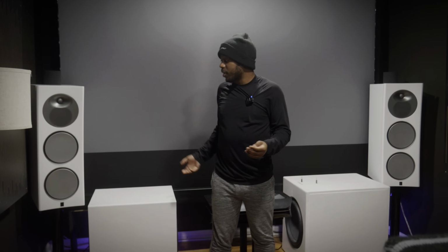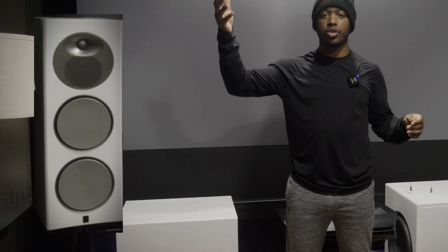They weigh 106 pounds each. They are the height of some tower speakers. They are way bigger than any bookshelf speaker ever made. I mean, they give you way more performance than a lot of tower speakers. It's crazy. So whatever you think about these speakers in terms of size, times that by 3, and that's the size that they are. So keep that in mind whenever you are looking to purchase anything from the 1528 line, because they're massive, massive speakers.